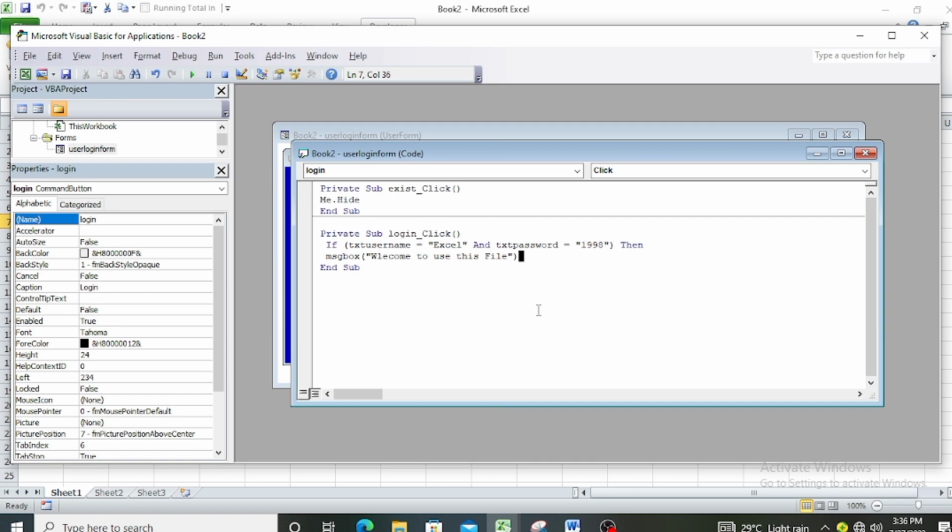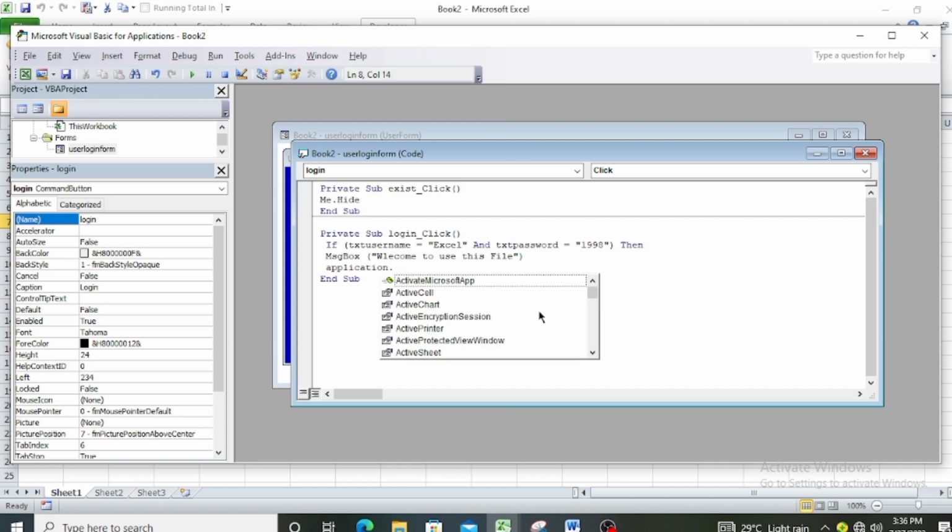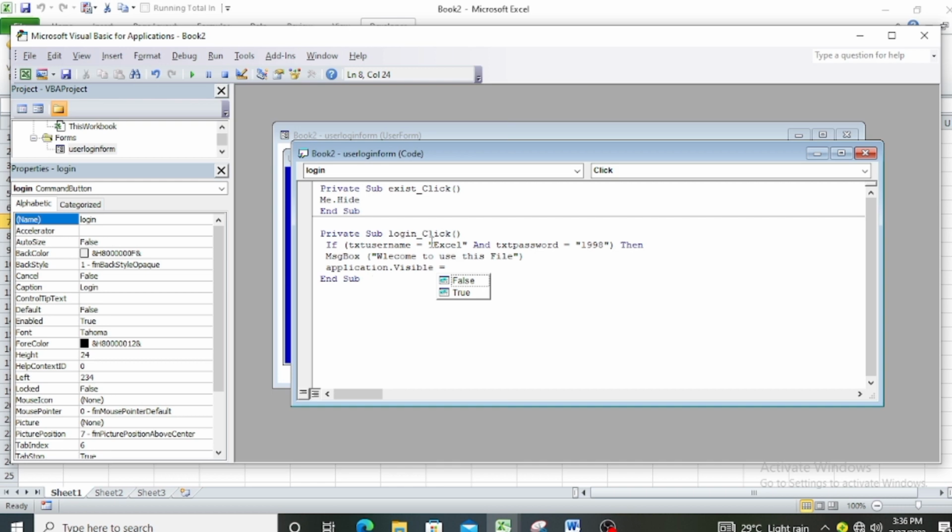Welcome to this file. And what will happen? Application.Visible. That is to say, if the txtusername is equals to Excel and the password is 1998, then a message box should tell you that you are welcome to use this file, and automatically the Application.Visible will equal to what? True. That is to say you have access to the file.